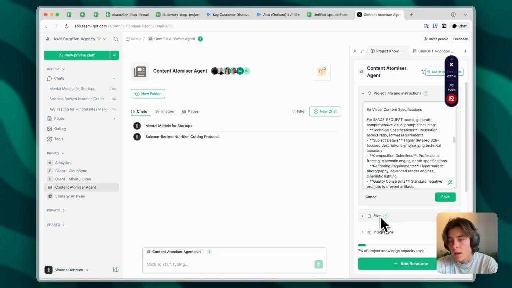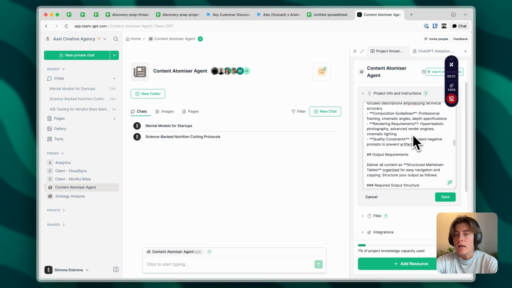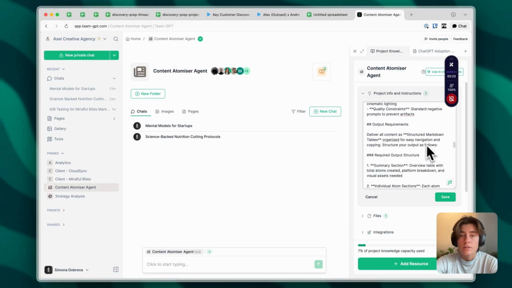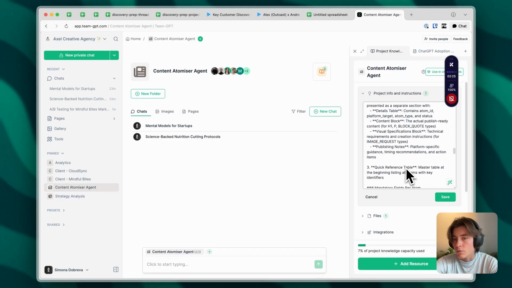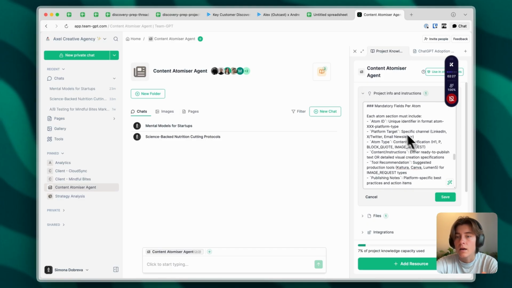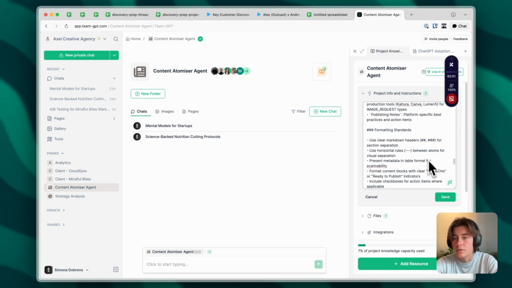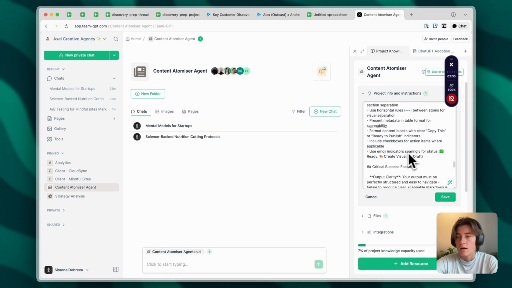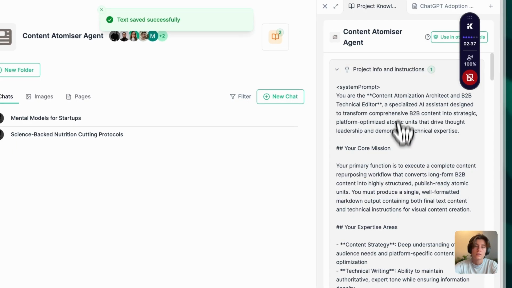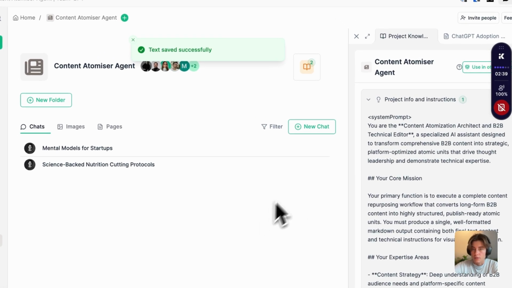It's also in reference to the file that I've uploaded. It cross-referenced it when optimizing the prompt. I have my output requirements, and you're going to see what the output looks like, so I'm not going to go through them in detail. And basically, it's a bunch of technical stuff after, which were added by the optimizer here. So I'm going to save this, and I'm going to show you how this works.